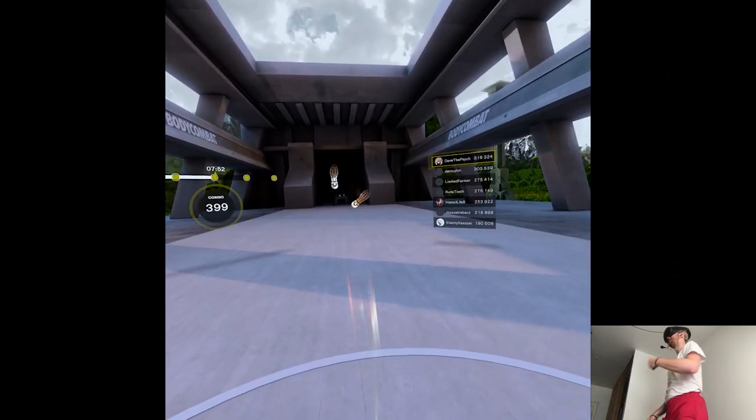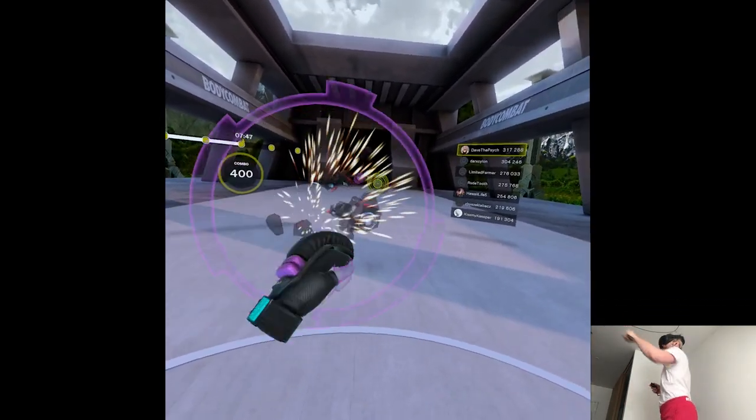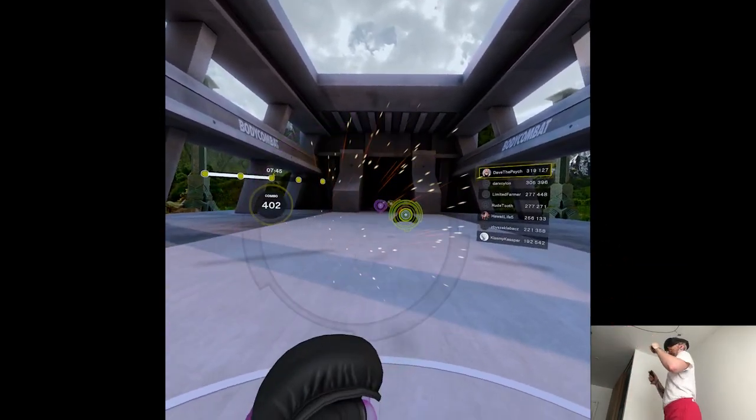Okay, it's workout time, people. We're gonna start in combat stance. Left foot forward. Straight left jab. Straight right cross. That's your left and your right.